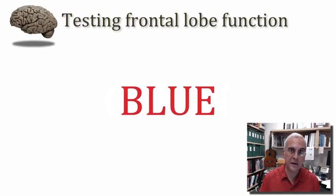It's helping to maintain in working memory the rule that's motivating behavior. In this case, the rule was to report the dominant color. There are a variety of other behavioral options that are before us at all times. And sometimes it's very tempting to deviate from the appropriate behavior and let loose what would be a behavior that is perfectly legitimate, but it would violate the rule under which we are trying to operate here.